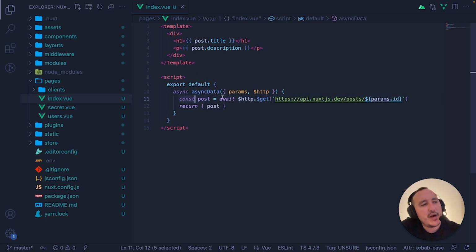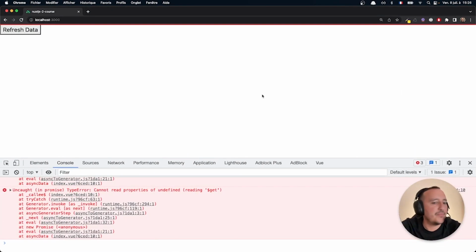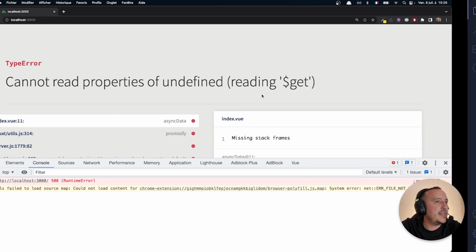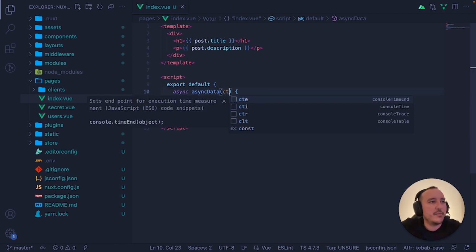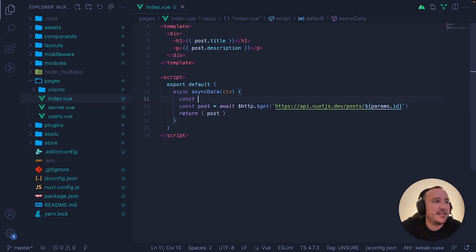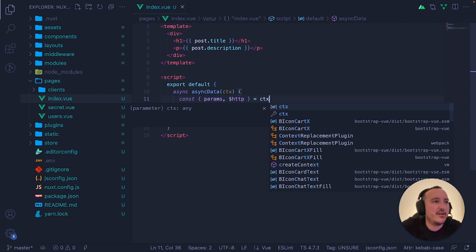So we want to have a post, okay, and we will await for this post to be fetched. So here is from the official documentation of Nuxt, and here I'm going to update, and I got an error because I don't get $http here from the context. So maybe I would type this and destructure my context.